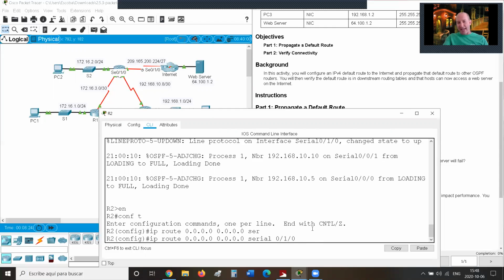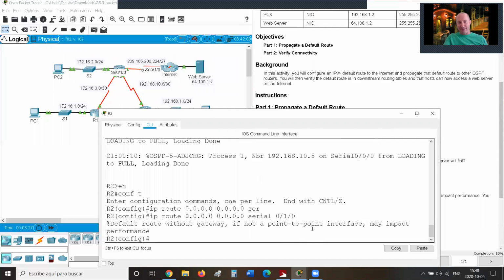But the internet's a vast place, and most of the IP addresses are accounted for. So it is a default route on a point-to-point interface. So thank you for the warning, but don't worry about us. We'll be fine.